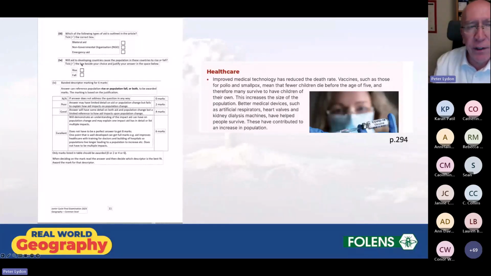It's potentially a bit confusing for students, because the question is, will aid cause the population to rise or fall, right? And they have to go, well, I don't know. Aid, maybe it'll help the population rise, okay? But in actual fact, the marking scheme will allow you to pick either, so long as you justify it.